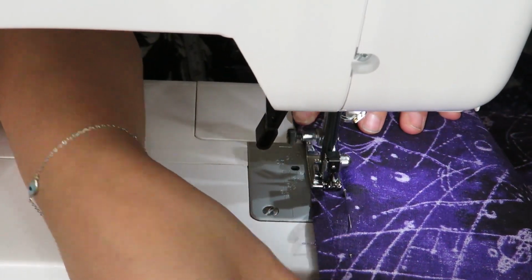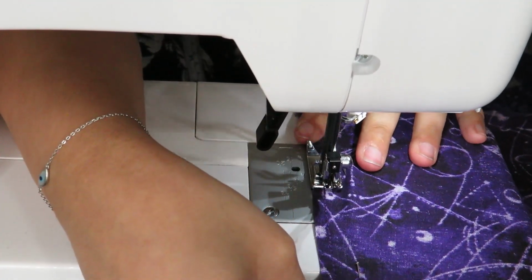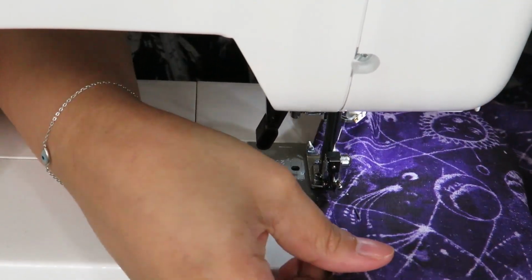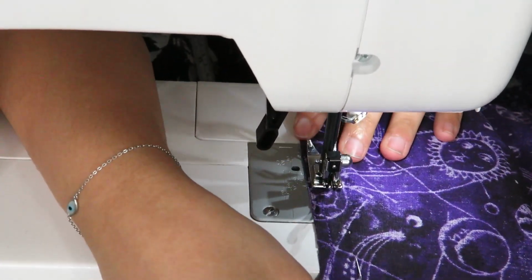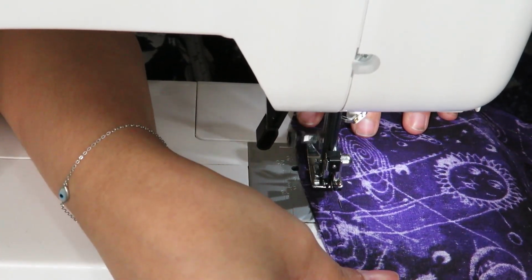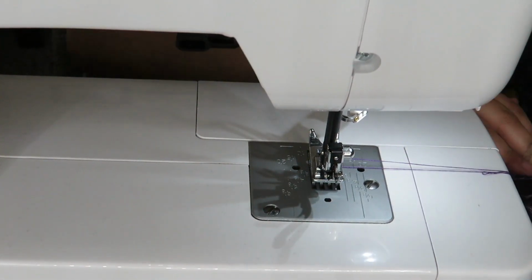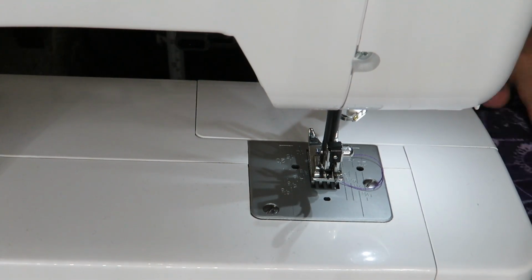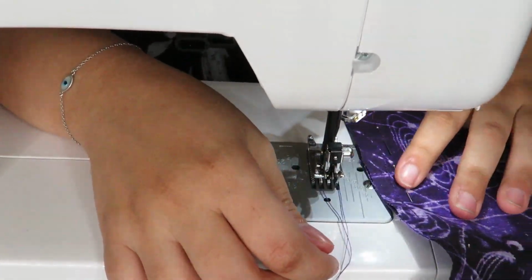Because, girl, you are not supposed to be doing this. So you're supposed to lay out the hood, and I'll show you later how to properly do it. But I sewed together the purple, which is the lining, first, and then I sewed the black together. But the purple is supposed to be inside of the black. So yeah, I did it wrong. And I'm over here thinking I'm so smart, so brilliant.